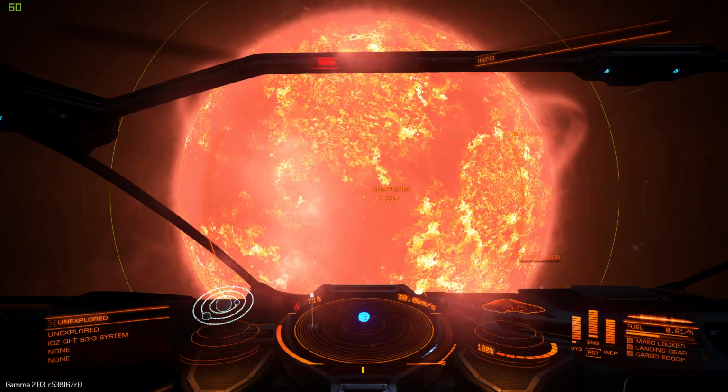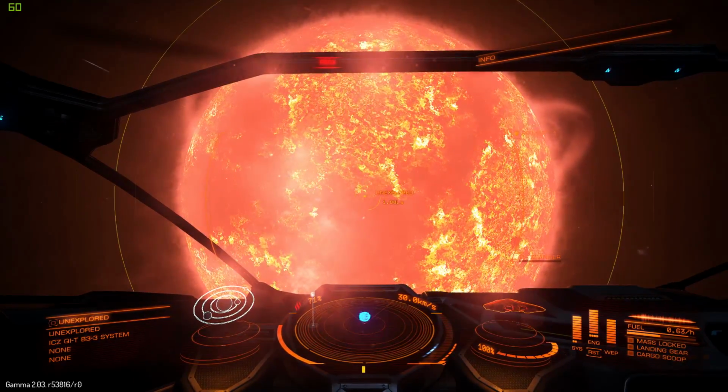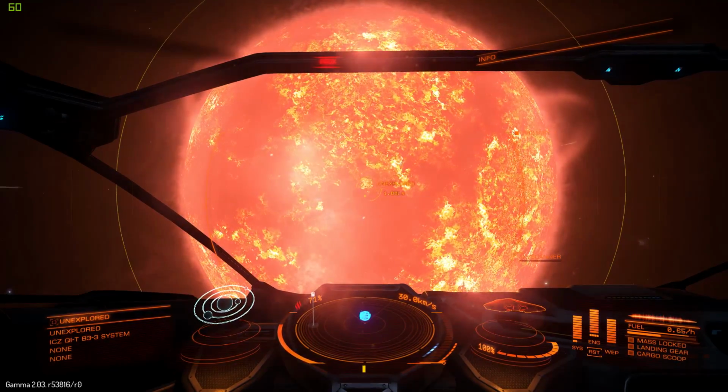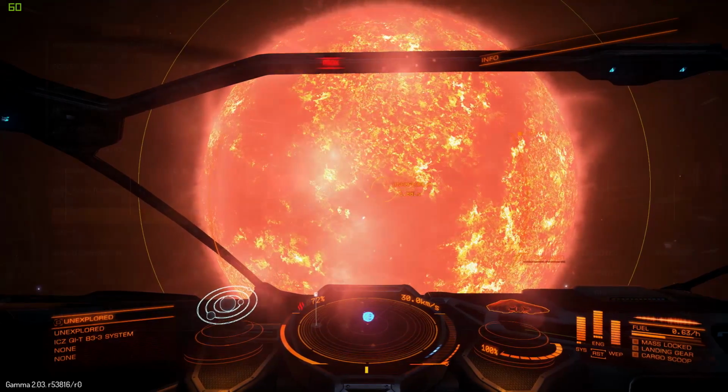So first off, it's going to be checking out the loadout and how to get your ship outfitted for exploration. Then we're going to learn how to actually do a little bit of exploring, and then you're going to learn how to sell the data that you get. So let's just get straight into it.